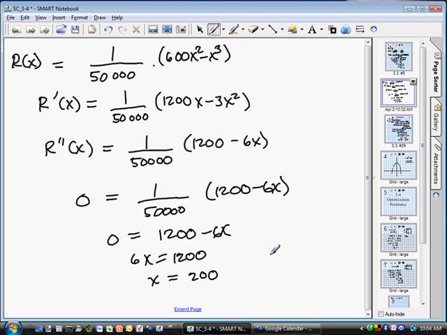And x again stands for, as they told you in the book, what? The amount spent on advertising. So in other words, if you spend up to 200 bucks, you're gaining. But if you spend more than 200 bucks, it's not really paying off. So don't spend more than 200. It seems like that's the ideal if you can afford it. So that should be dollars. Hopefully that agrees with the back.